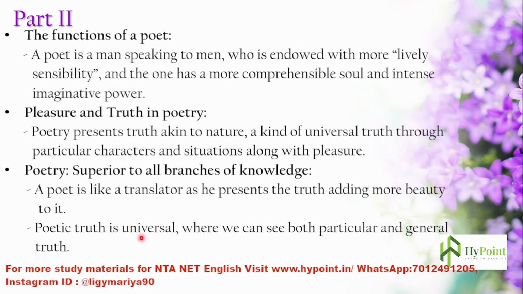And poetic truth is universal, where we can see both particular and general truth provided. So poetry is more superior in many senses. So he says that it adds beauty to what it says. Poetic truth is a kind of elevated kind of truth which is universal. It is not absolute truth, but it is a universal kind of truth where we can see both particular as well as general truth in it.